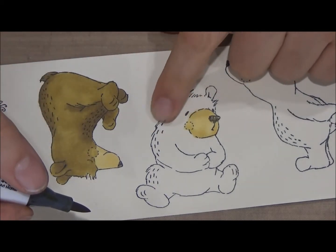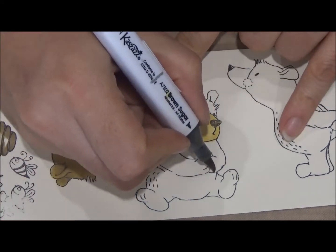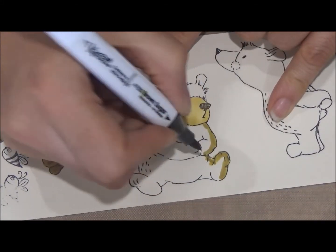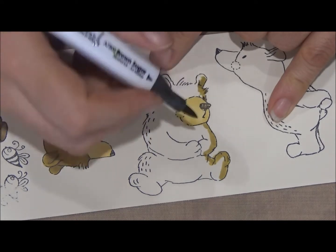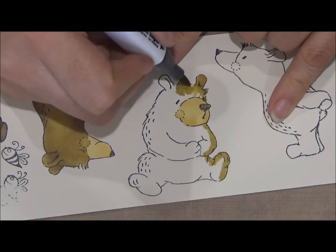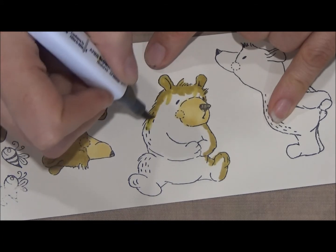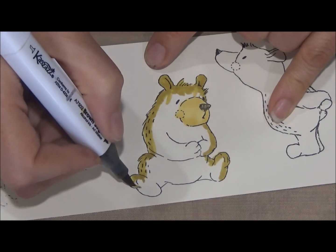Now what I'm going to do with this bear is I'm going to colour with brown sugar. Now these are getting cut out, but they will be cut out with a slight edge around them. I'm going to use the matching dyes. So I do want to stay within the lines. So what I tend to do is just go around the outside edge. Just put down some colour basically. These bits I can kind of just flick it up a bit. As you can see, I'm not being super duper careful. You don't need to take forever. Just basically get the colour down.